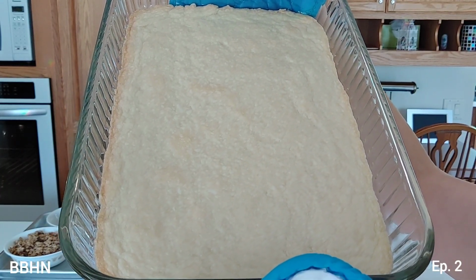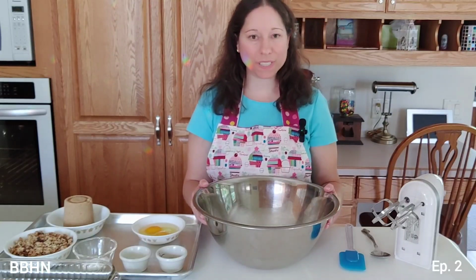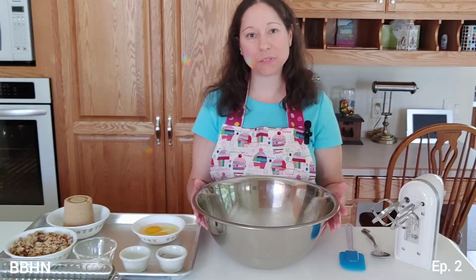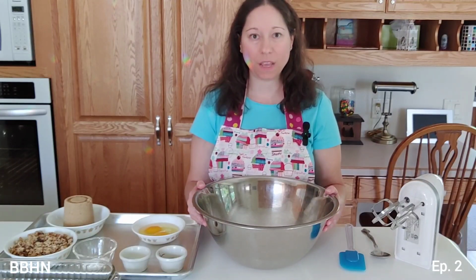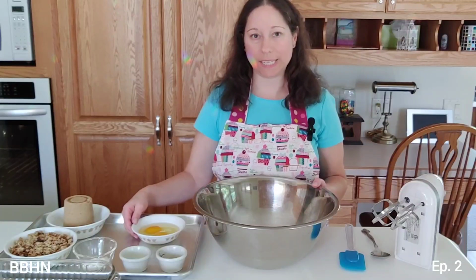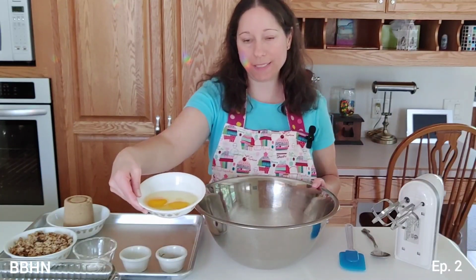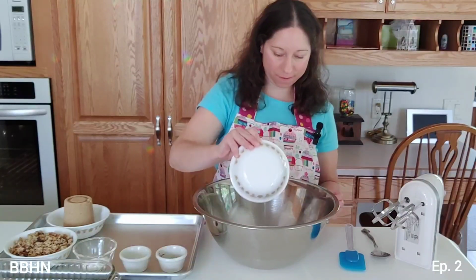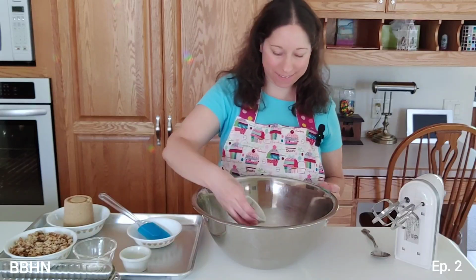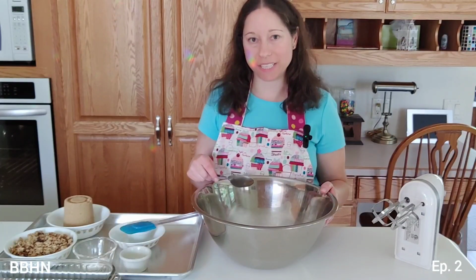Now it's time to make the filling. And the recipe book is not very specific about this. It simply says to mix the remaining ingredients together. So I'm going to do it my way. The first thing I'm going to do is add the liquid ingredients. So I have 2 eggs, 1 teaspoon of vanilla, and I'm just going to stir together the eggs and the vanilla.